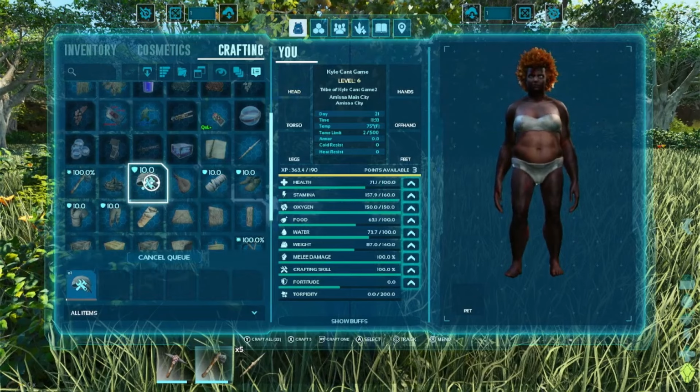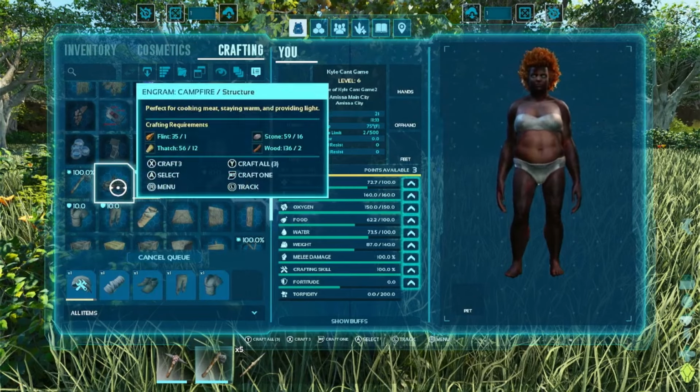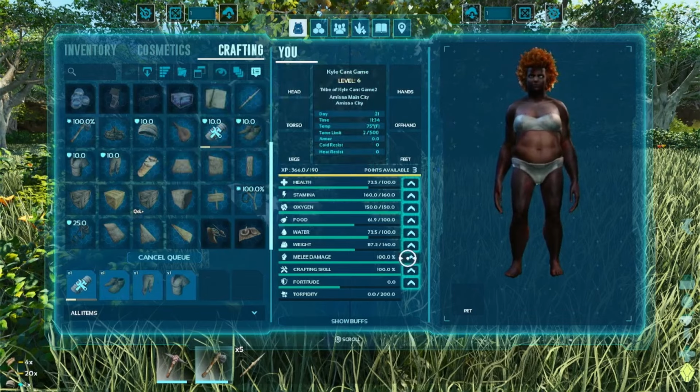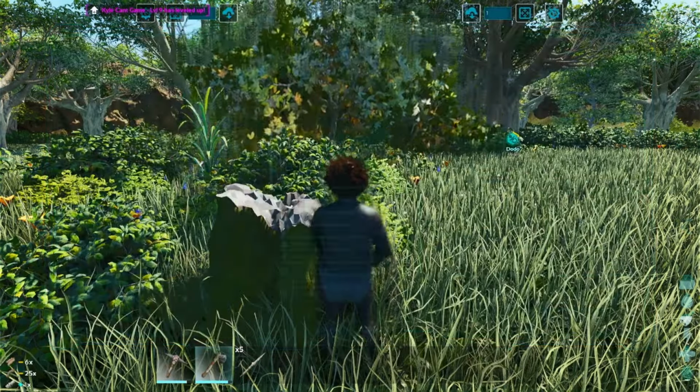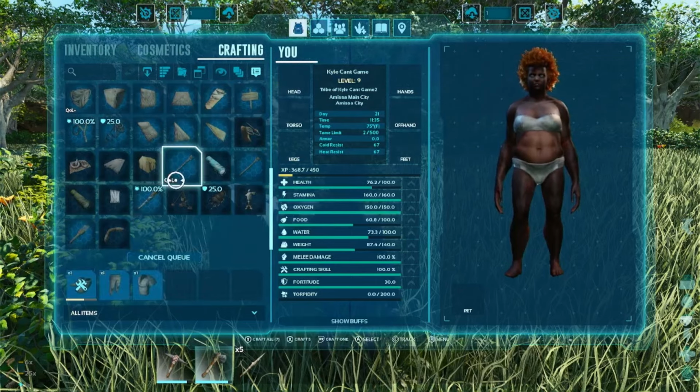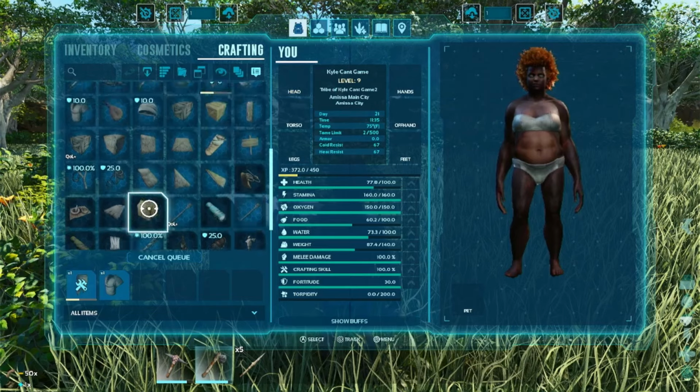Let me, I need to make some... I'll make the full set this time. Let's just go nuts. With a full fiber set, there's no way a Rex is going to do anything to us, right? We'll get some fortitude going. And does that give us wood yet? It does not give us wood, but it gives us mortar and pestle. That is huge.